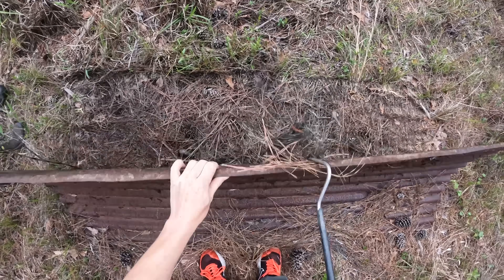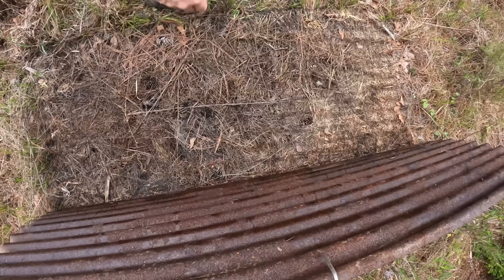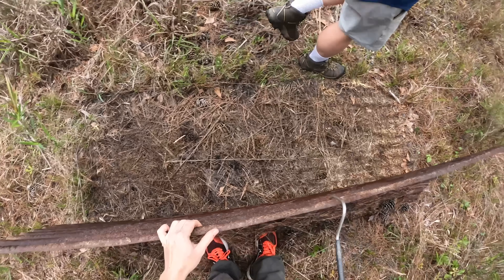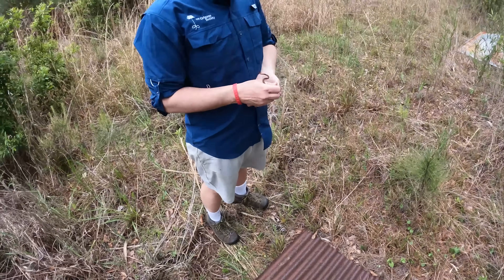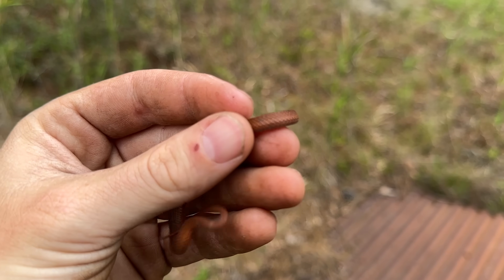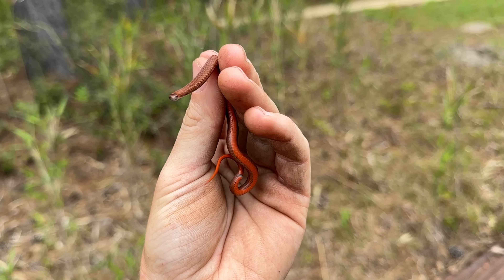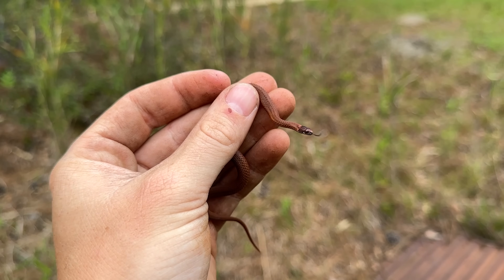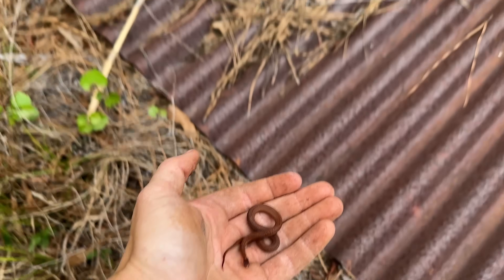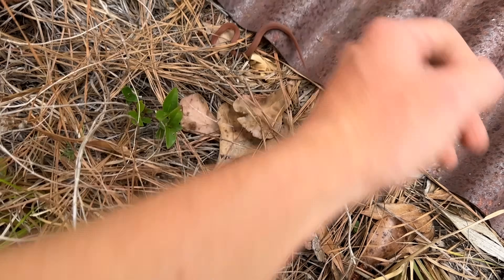King snake! Oh, another red belly - that's a more colorful one. That actually looks like a Florida red belly - that's a beautiful guy. There's definitely a storm coming in but we have got our next snake of the day, a beautiful little red-bellied snake. The first one was in shed, this one's not - very nice looking little snake. We'll let him go back under his tin and we're going to try to flip a little bit more before this rain hits.